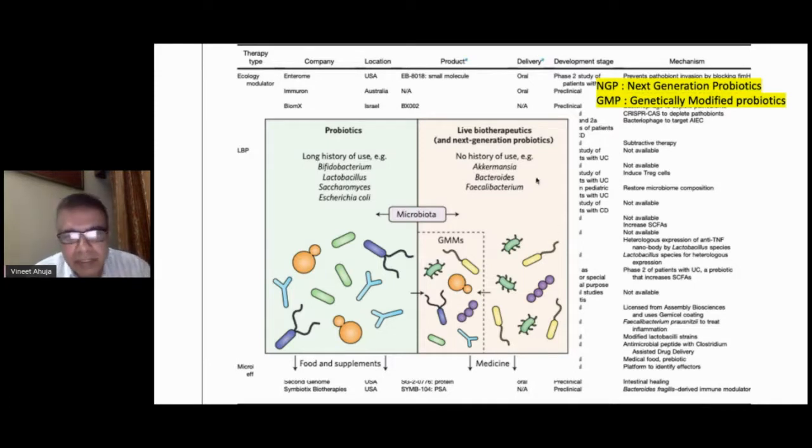Obviously, these are not as simple as doing FMT, because FMT never went through the regular regulatory process. Whereas here you are culturing organisms, and if you're going to culture the organisms, it has to go through a proper regulatory process. That is a challenge and they may be expensive, but this is the way things may happen. And with COVID times, it has become a challenge everywhere to do FMT. So obviously, the future is going to belong to live biotherapeutics.